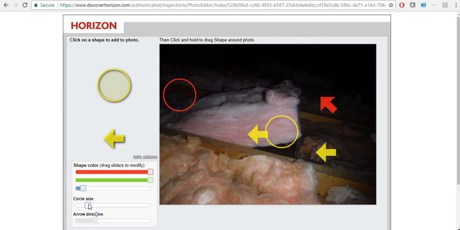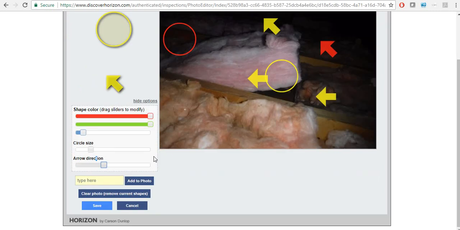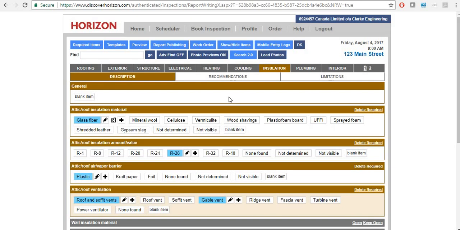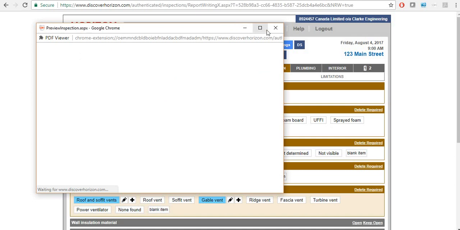By clicking on the circles or the arrows and changing the circle size or the direction of the arrow, you can add arrows. Don't go over the top on that, honestly. I'm just going to cancel and get out of that. Save and close. So now I've put a bunch of stuff in the report, pretty simple.